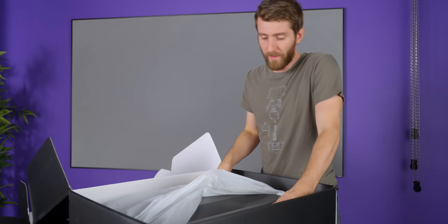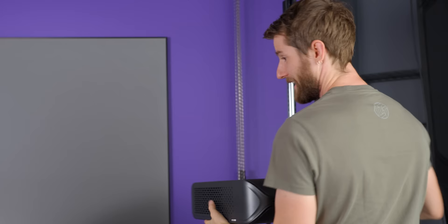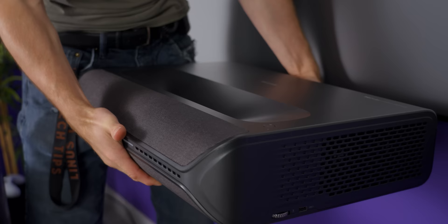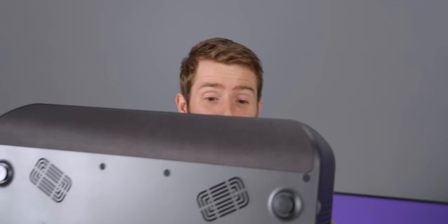And this is the projector itself. Something really cool: the front is equipped with a giant speaker grill. That's because the way ultra short throw projectors work, unlike a conventional projector, it doesn't go way back on your ceiling — it goes right here under the screen, where having a speaker on the front actually makes sense. You ever notice that projectors have speakers on them but they're behind you? And just to confirm — there are two 15-watt woofers and two 15-watt tweeters.